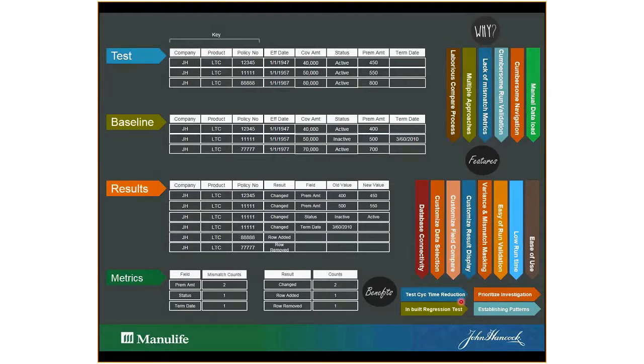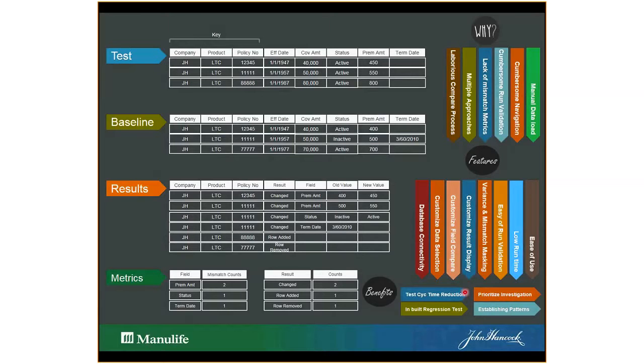So the benefits we saw: before this tool, we were spending at least 2 days, 1 day running the cycle and almost 1 day looking at the reviews and everything. Once we had the tool, we were able to run our test cycles every single day. So it changed our life entirely. Every day, our team would go in, make the fixes and do the run. And by the time we have the call, we have the results ready for us to view.